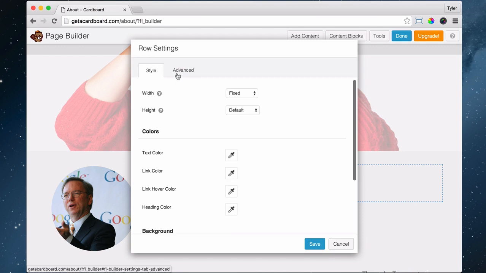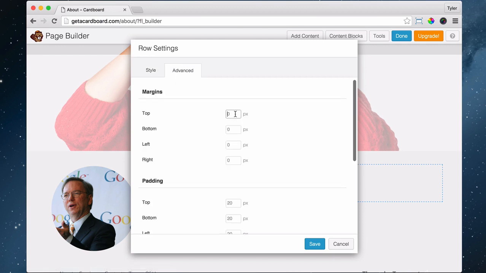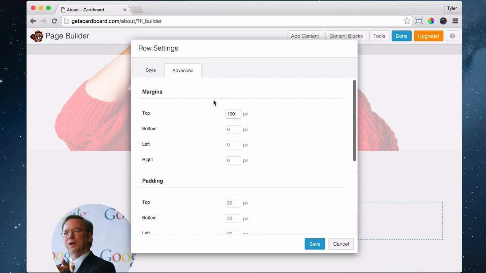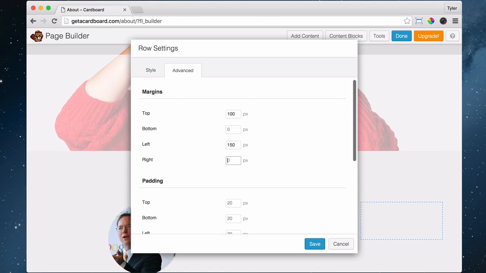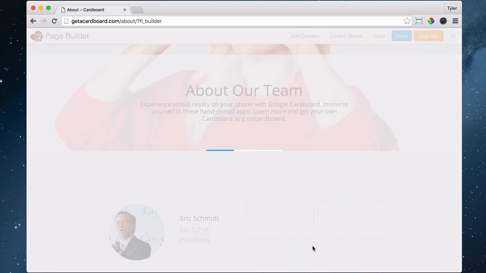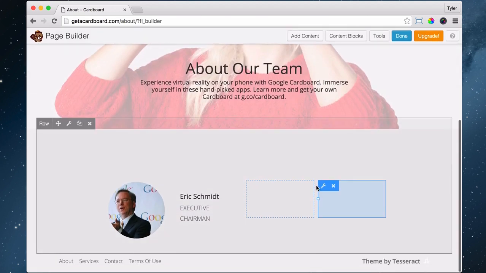And let's add 100 to the top margin. 100. See, it gives space. And then what about on the left or right side? So we can also add 150 to the left side and 150 to the right side. And now it's looking a lot closer than it was.